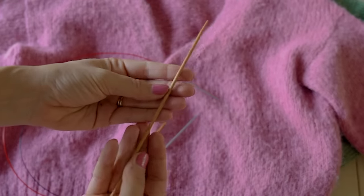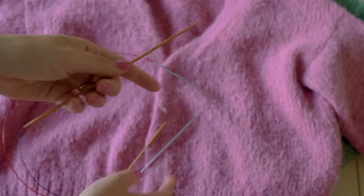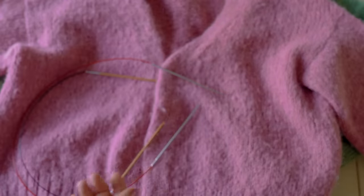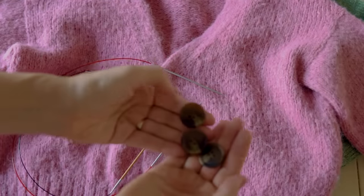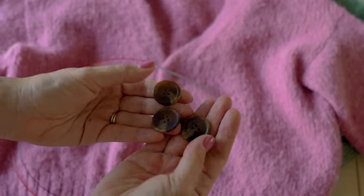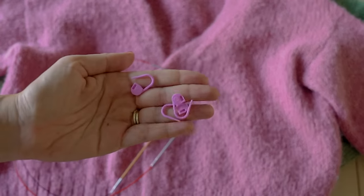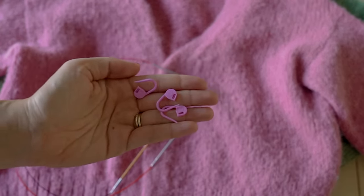We're also going to be using a 3 millimeter double pointed needle. You can also use the circular needle, but it's a little bit more finicky. So I recommend having a double pointed needle or an extra needle. Then if you're gonna do the buttonholes, I recommend having the buttons at hand, the ones that you're gonna use. And lastly, for the buttonhole version, you want to have 3 removable stitch markers or something that you can mark where the buttonholes are gonna be.